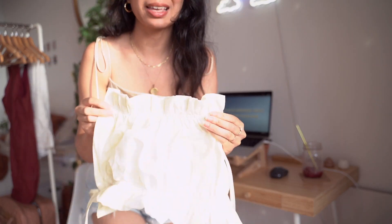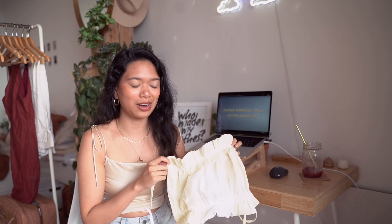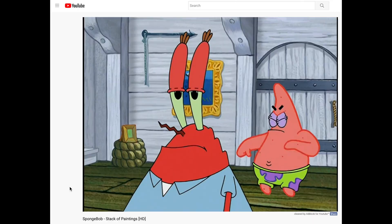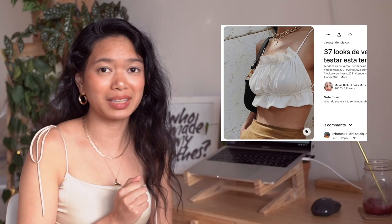I didn't make this — I bought it like a year ago and it got destroyed. But I was actually planning on making this top even before I bought it last year. You may have seen this style trending for the summer. I attempted to make it before, gave up because I didn't know what I was doing, then took a sewing class and realized I was making a lot of mistakes. So we are back at it again, hoping I remembered everything from sewing class. Hopefully it turns out like this, minus the yellow pit stains.